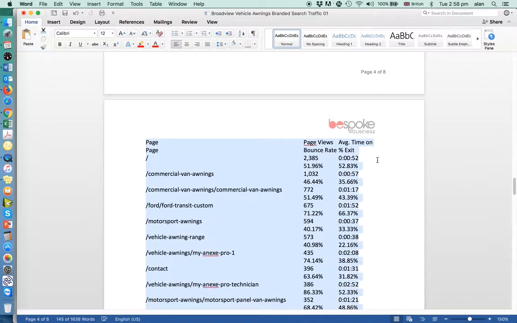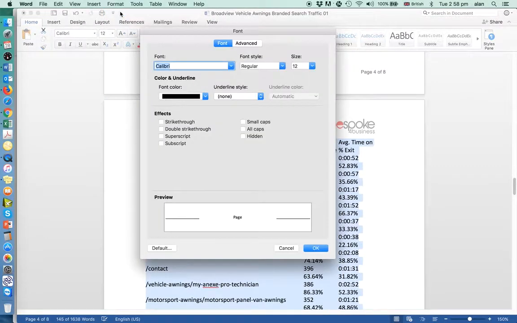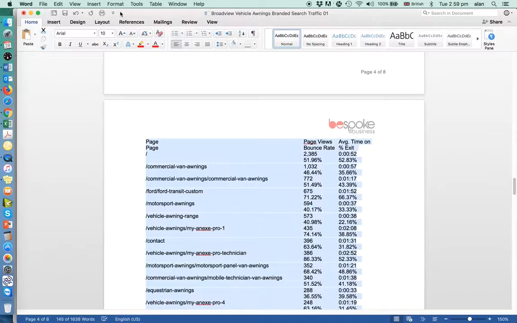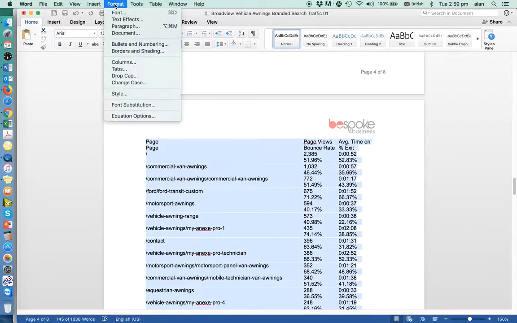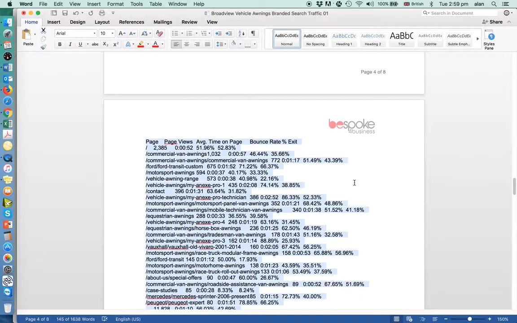So what we've now got to do is try and make that into some sort of manageable format. What I do there is, first of all, I'll format the font that I want, which is Command D on a Mac, and I want Arial, and I want size 10, which is a nice size for a table. Now it's still all scrunched up, so while it's still highlighted, I can format tabs and actually clear all the tabs that are already there. Okay, now they've all gone.